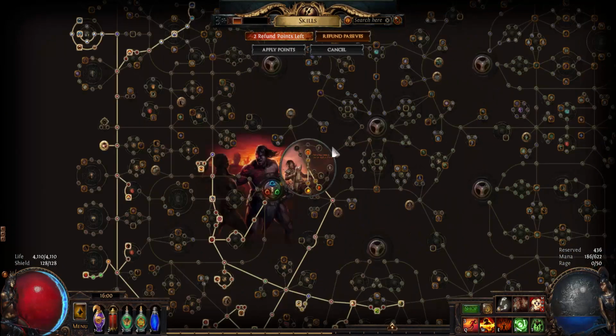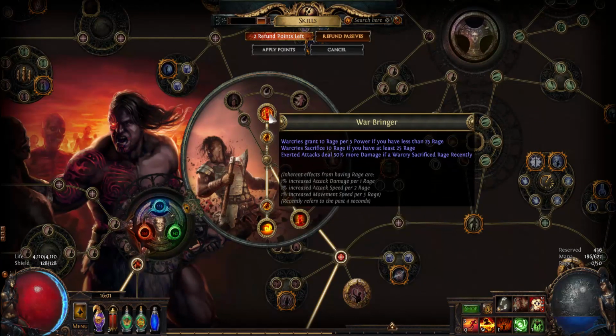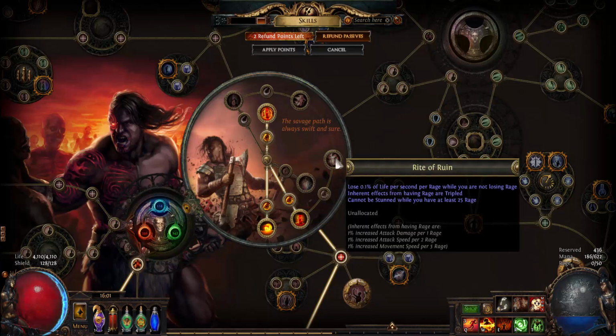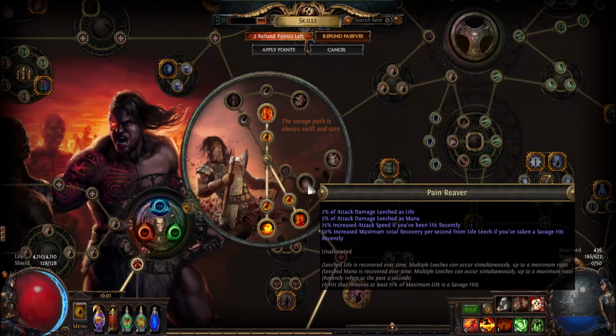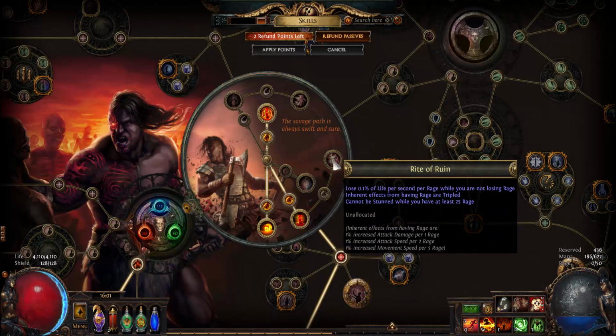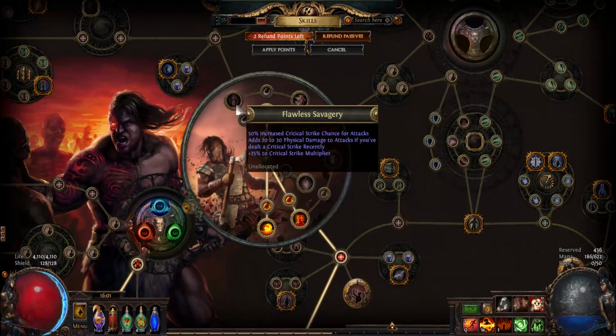You probably want to know what ascendancies I'm taking. I haven't gotten my last trial yet, and I don't like buying trials. So I took Carnage first, then Warbringer, then I'm going to go Crave the Slaughter into Rite of Ruin. Now, I don't know about this part. I genuinely don't know. I might end up doing this, because this gives us almost too much attack speed to where our Fist of War might feel a little weird.